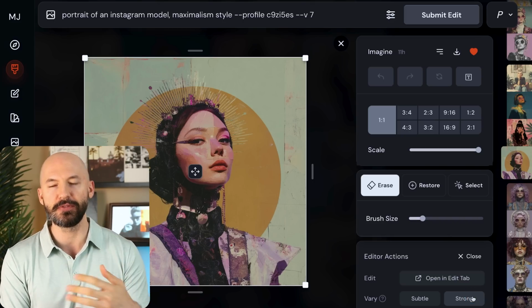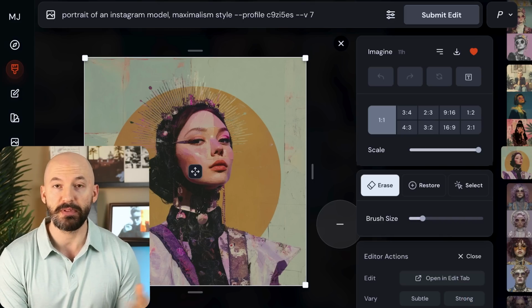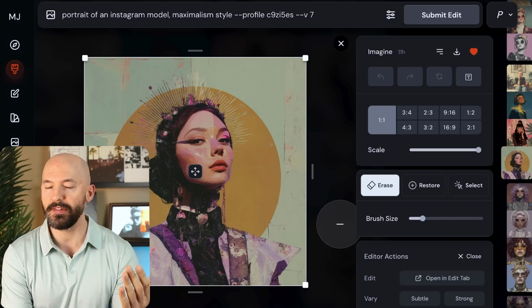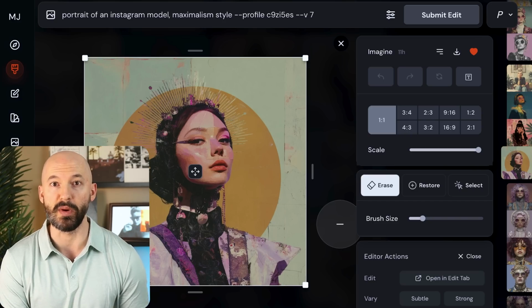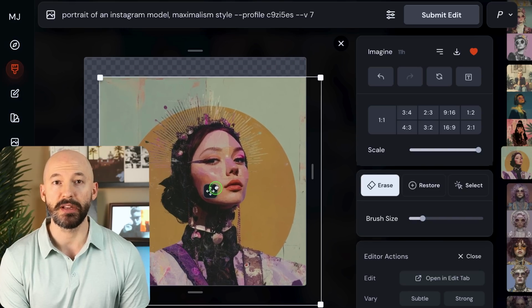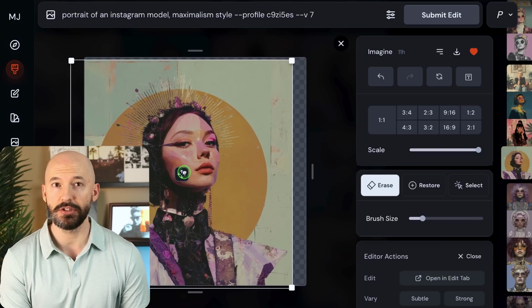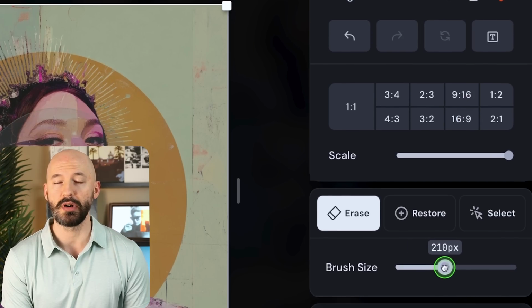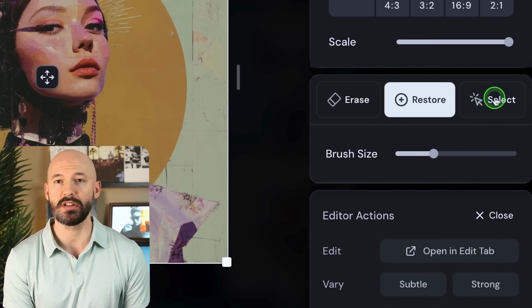This is so beautiful. I mean, I don't know, maybe it's just whiplash because what we had before wasn't that great, but they took our feedback and now we have something great to work with. The option to click and drag your pictures back in the center of every image. We have our aspect ratios hanging out here on the right side always. Brush size, restore, as well as select.